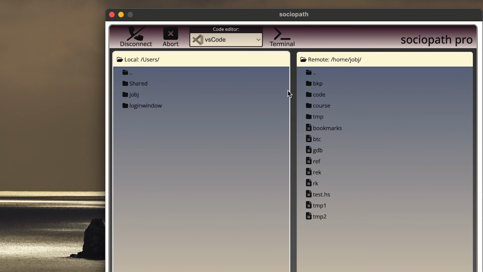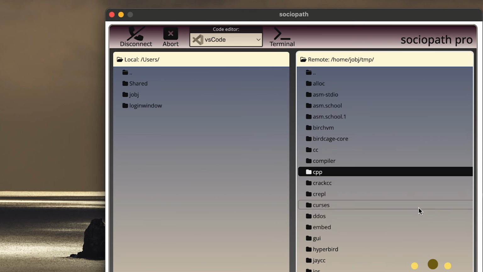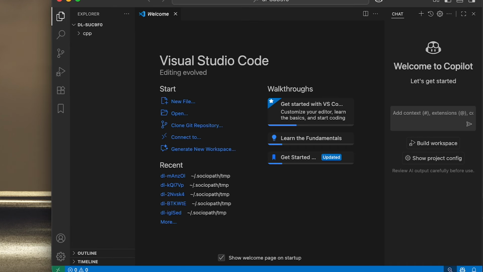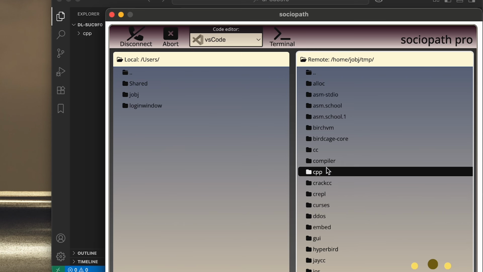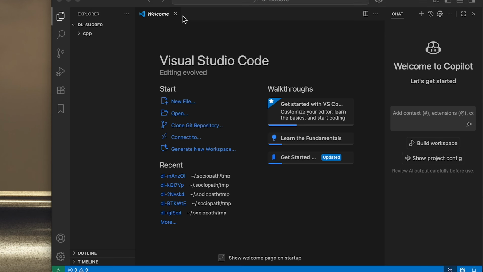So I'm going to make sure that VS Code is selected here, and I'm going to my TMP and my CPP directory here, and open in editor. I right click and open in editor. And after just a small moment, we can minimize this. And now it's open here.